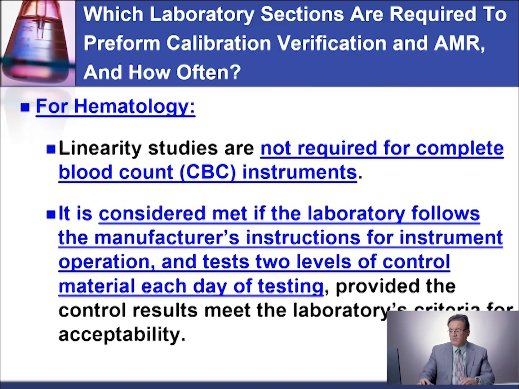For hematology, linearity studies are not required for blood count or CBC instruments. It is considered met if the laboratory follows the manufacturer's instructions. And for hematology, usually the vendor, the manufacturer, or the supplier sends you every 6 months what they call a calibration kit. Either they come and do it for you, or they send it to you and you run it on your instrument, and you should be okay if it passes.